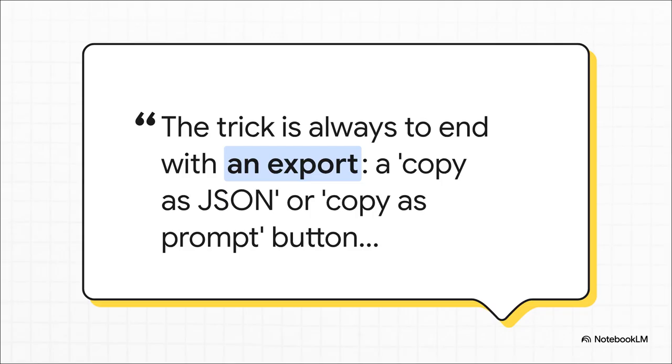But here is the secret sauce to making these custom interfaces actually useful, captured perfectly in this quote. The trick is always to end with an export, a copy as JSON or copy as prompt button. That right there is the magic key, because a custom interface is totally useless if your beautifully sorted data is trapped inside it. By explicitly telling Claude to build an export button into the UI, you easily grab that adjusted data and route it right back into Claude Code, completely closing that interactive loop.